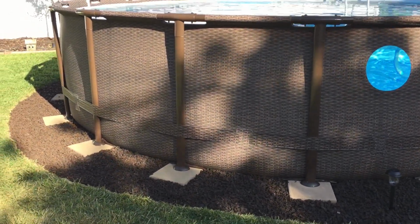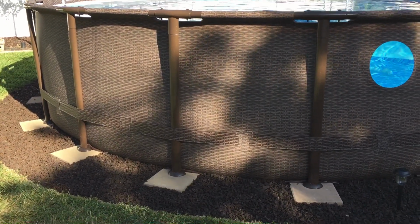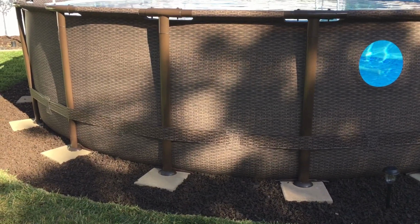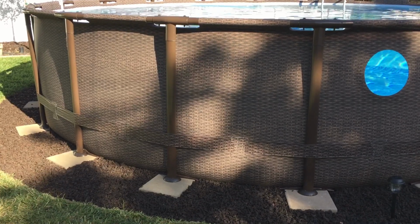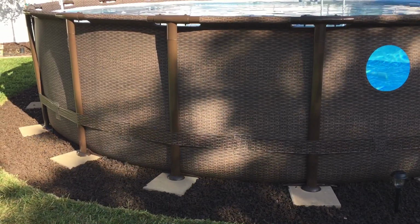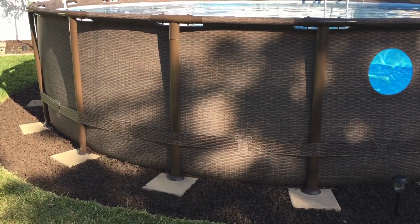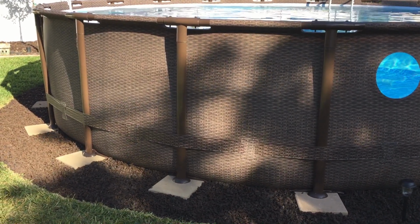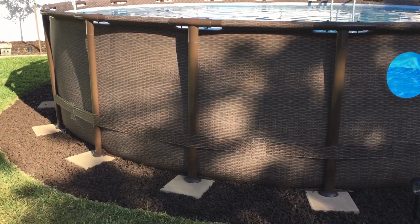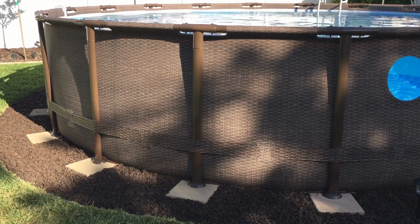I added these pavers for the legs to be on. If you were to leave the legs with nothing underneath them, there's a good chance they're going to push into the ground as the pool starts to settle, and you do not want that. There's a lot of weight on those legs, and if there is not something underneath them to brace them, you're going to have a problem, and you do not want to have to try to lift or do anything trying to adjust one of those legs once it's filled with water. It's pretty much impossible.